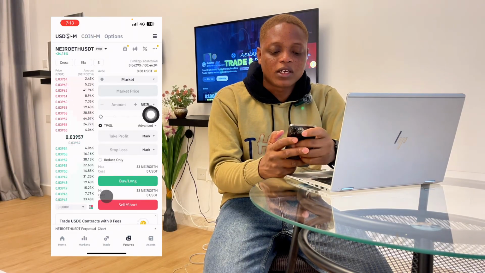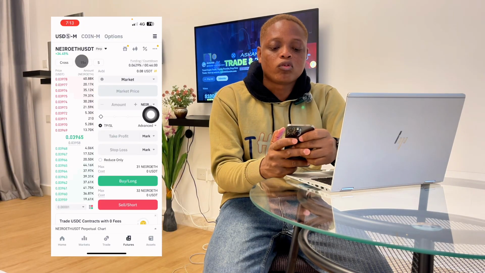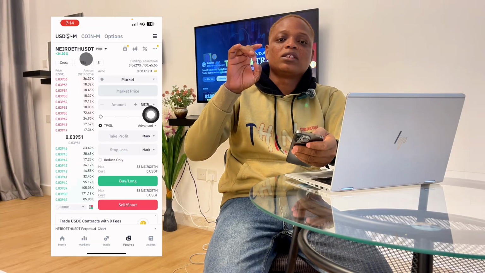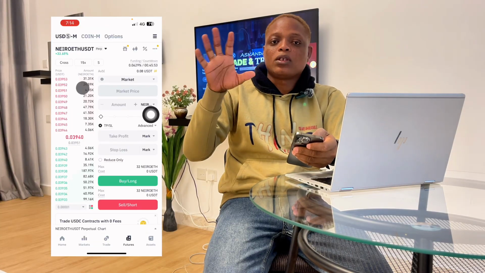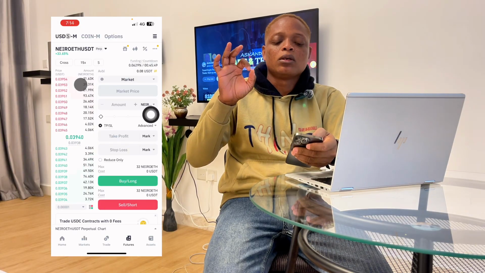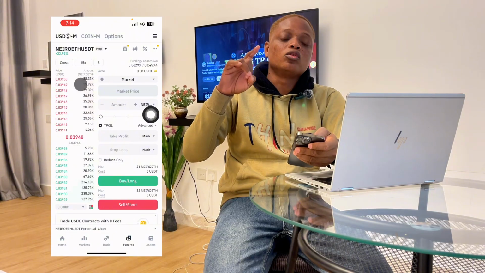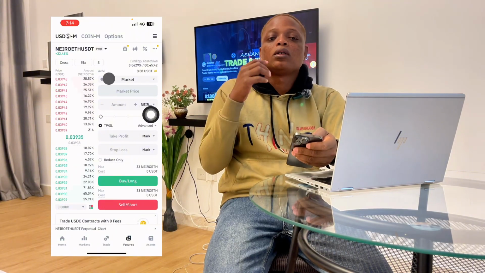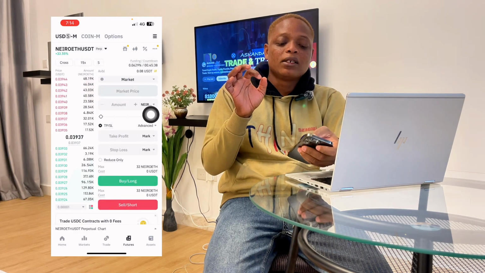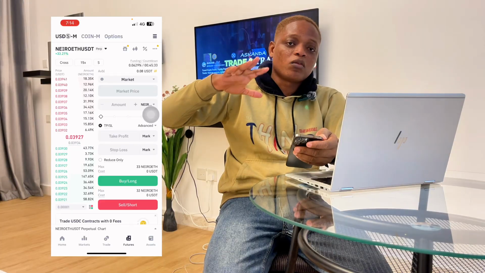So we also have the leverage. Leverage is the amount multiplied by the margin. Assuming I'm going to trade a particular token and I'm investing like $20 on that token, you need to ask yourself, how much leverage are you going to use to take the trade? Are you going to use 10x? When you are using 10x, meaning you are multiplying the amount that you are investing in the coin, right?